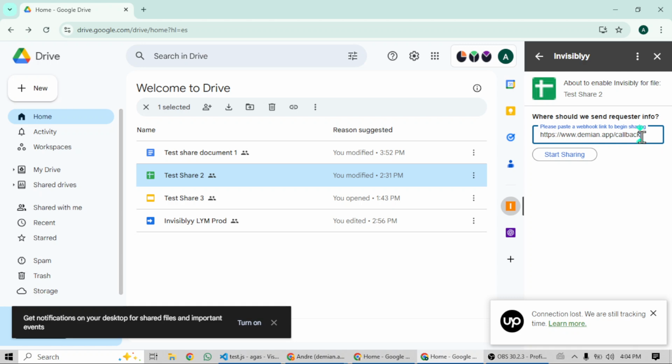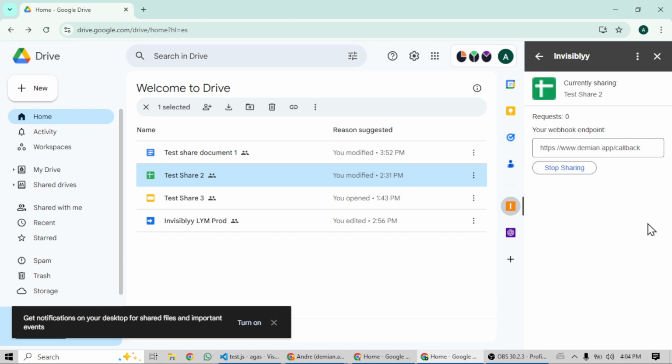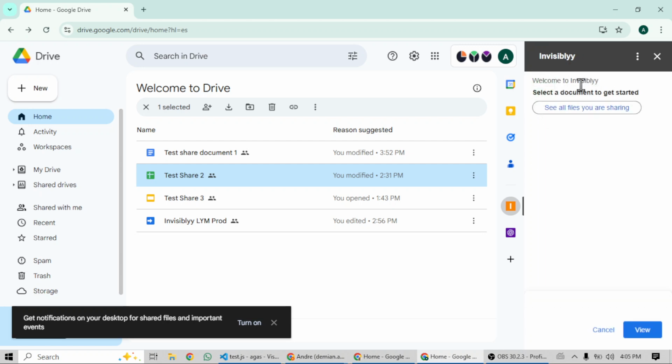We add the target endpoint, hit enter. The file is set up to be shared, and then we can go back to see all the files you are sharing, and we can take a look and see that the file has been set to automatically be shared.